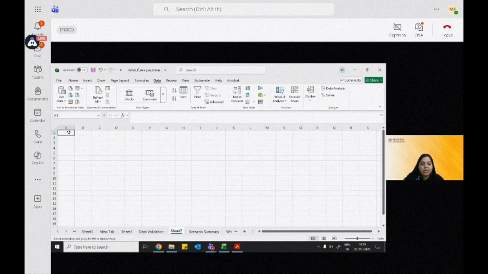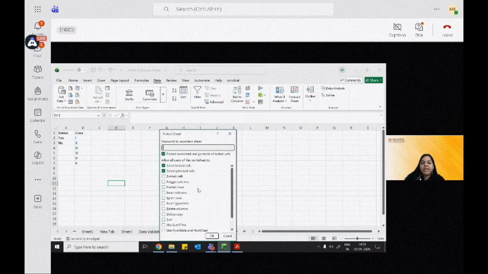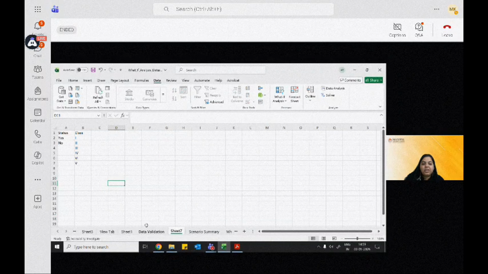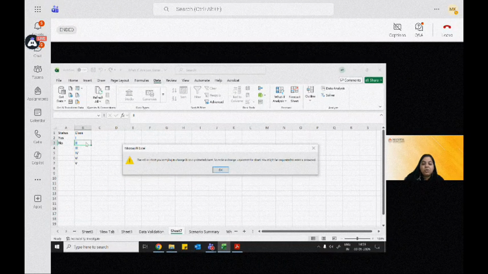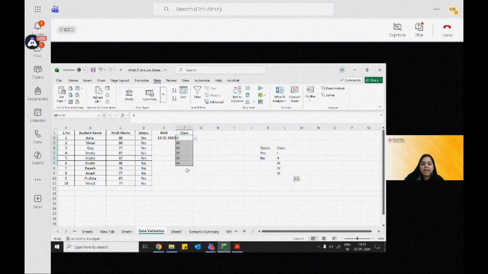You can come here, you can actually create a list here, right? And that list can be protected. Just simply go to sheet, click on protect sheet, right? And create a password 1234 and click on OK and 1234. So you will be saved. Nobody will be able to do anything till they have the password. And you just come here and select.